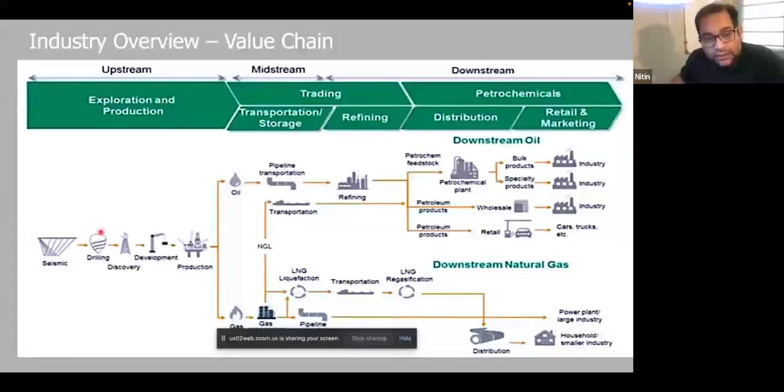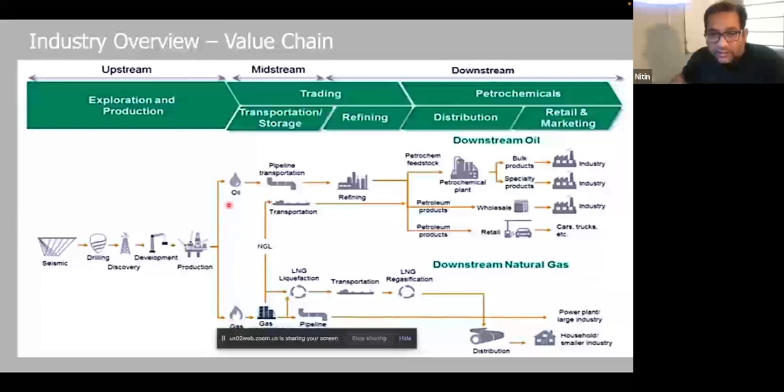So the data, when it comes to drilling, gets more. Then you start with discovery, and you get more data. The more and more you get, till the time you are in development, you are very certain at which particular area of land you can get the maximum return from an oil reserve. Then you start developing that area. Once you develop, you move in the production platform or production pipelines, and you start creating a system where the oil can be tapped and brought to the surface. Until the time you bring it to the surface, it's what we call upstream.